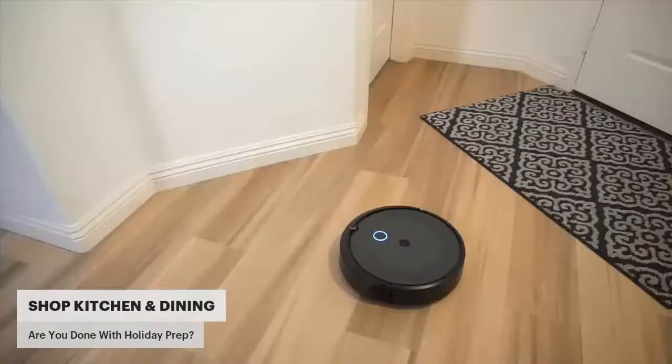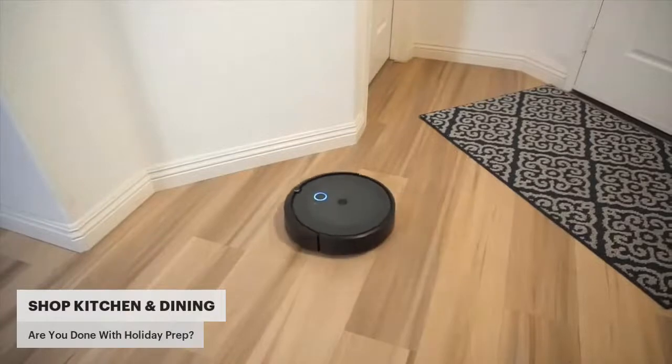This one is super nice, especially if you are setting up your home for the holidays and you're having people over and you need to prep for your holiday parties. This is a stellar one from their lineup. Down from $274 to $179 today on Amazon. Check that out if you are looking for an iRobot Roomba. This one's a cool one from their lineup. And all in all, just really nice to have a robot vacuum weaving around the house and going back and forth and cleaning up for you, which is really cool.